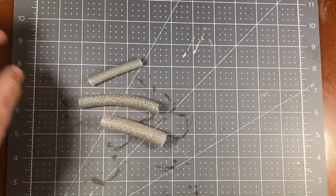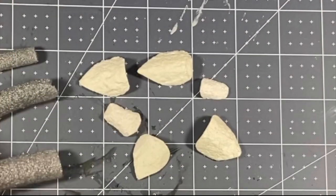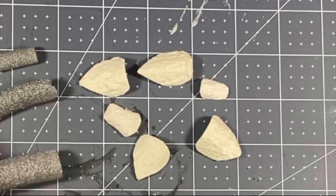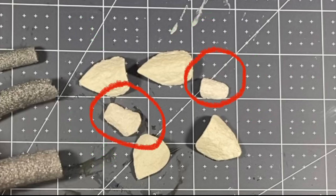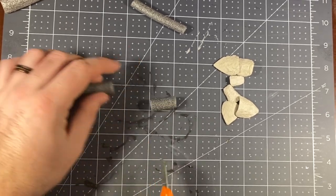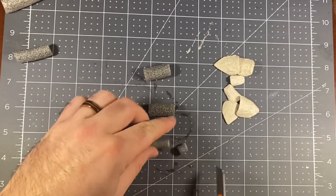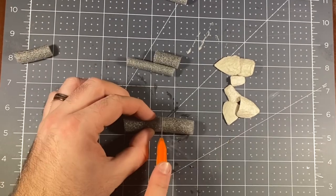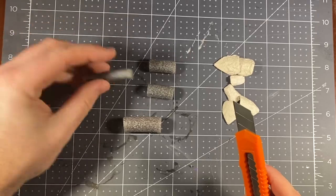First things first, we're gonna use a few lengths of each size and these little chips I cut off of the drink carrier. As you can see, they're kind of spade shaped. These ones are gonna overlap each other like scale mail armor on the back of the basilisk. I've also got these two pieces cut out, sort of like a crocodile's head shape and lower jaw. Next step is cutting these pieces into different varying lengths and making them all attached together. During this cutting session you can see my indecision on a couple pieces, changing my mind and changing the lengths, until I felt like I had a good cohesive body shape for the basilisk.